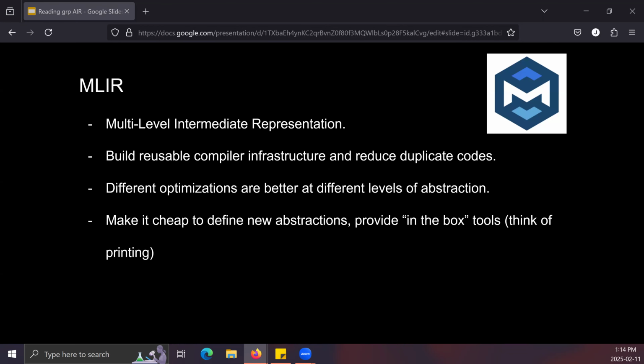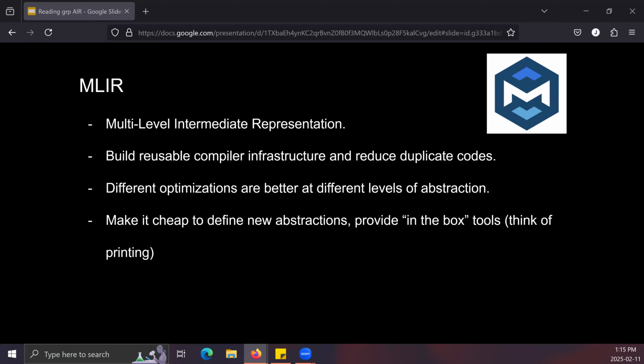Just for a very short background, this tool is also built out of MLIR, which is multi-level intermediate representation. Why this tool gained popularity is that you want a reusable compiler framework. The idea is that people make their very own customized ones, and this becomes a problem when you try to scale up across different devices. It becomes a headache. And the other reality is that certain optimizations just work better at a different level of abstraction.